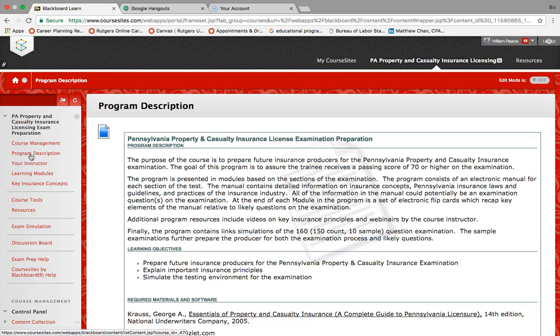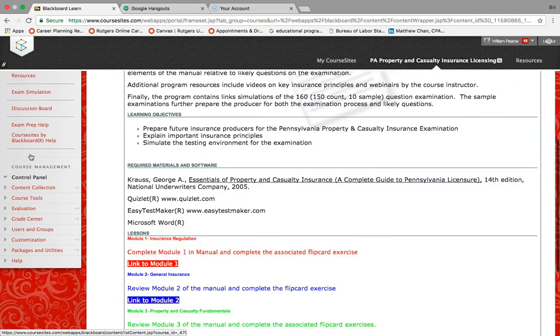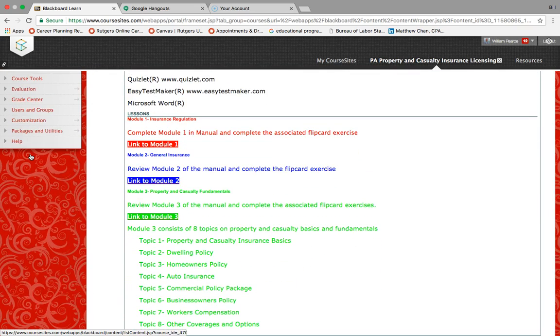The second part of the program is a program description. This is something we've all learned through our time in Rutgers. I spent a lot of time in course design, struggled through course design, but I was able to learn these kinds of things. So I was able to create a project program description. Still a work in progress, but again, I was able to do something I wanted to do, and that was color code different modules in the program, because some of these modules are the same for different types of insurance, and others are different and unique to each type of insurance. So I want to be able to color code these.